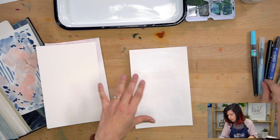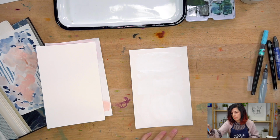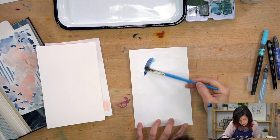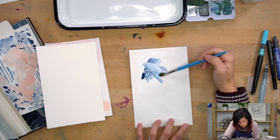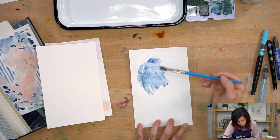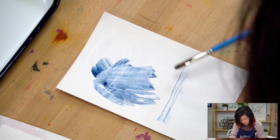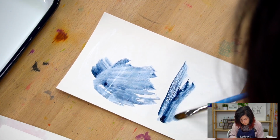Okay, so I want to hit this with some paint, because I want you to be able to see that from last time, and then we'll build on this page with our pens. Can you see where the texture of the gesso is showing up with the paint? It had some invisible lines, now they're visible. I'm swishing the paint this way, but you can see the lines that are going that way. Let's get a little more paint on there. I just want you to see that because it's a neat thing.